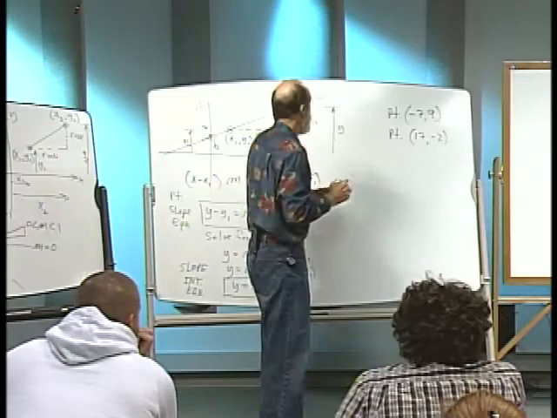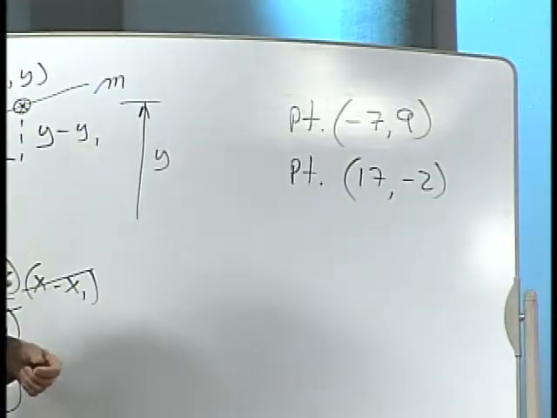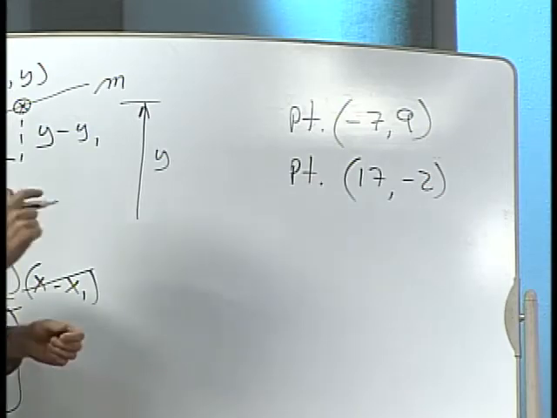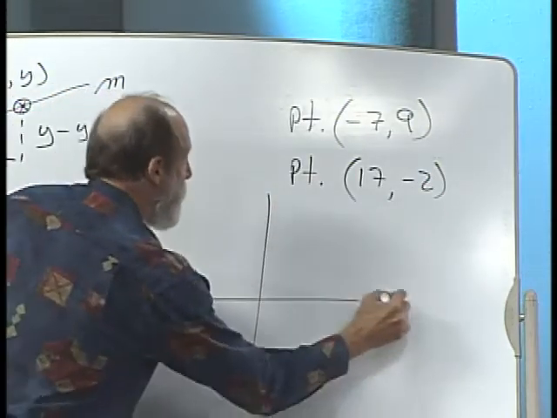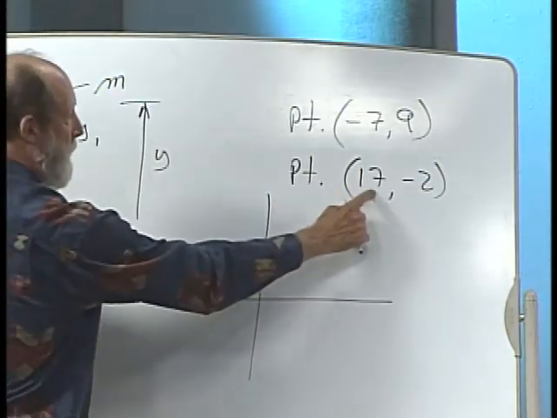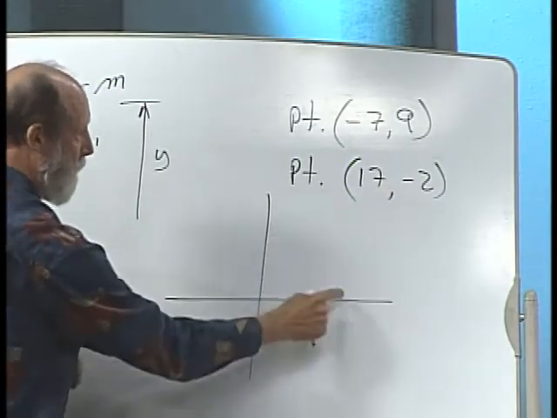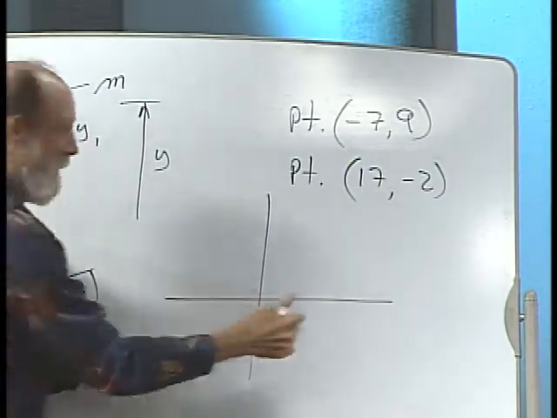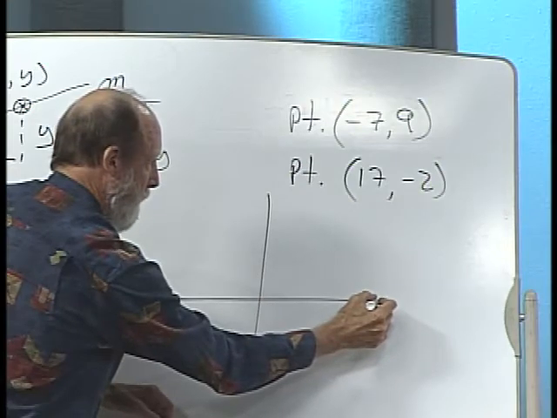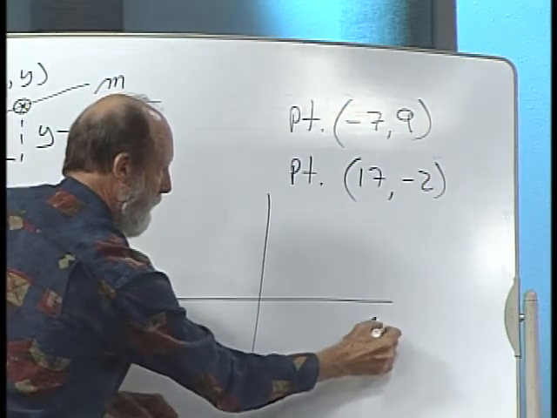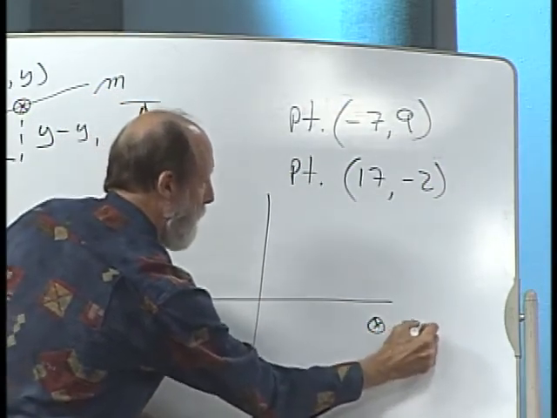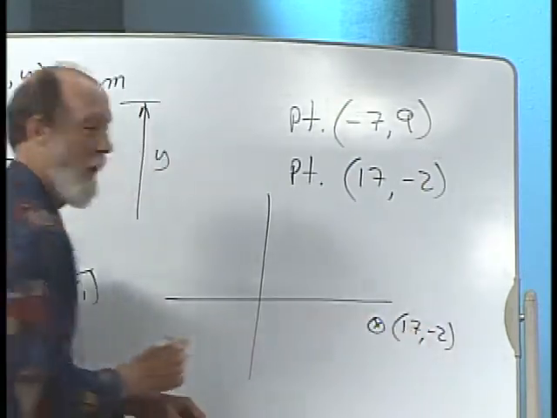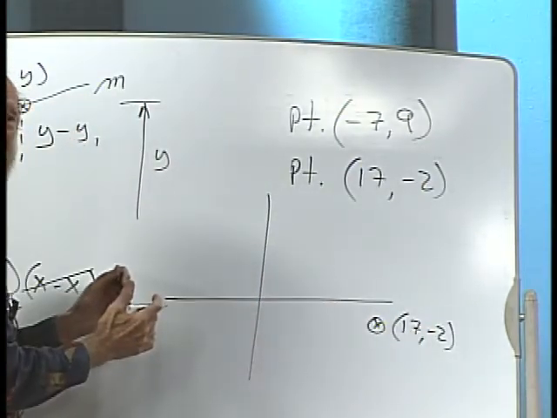Okay. First thing we probably want to do is what? Draw. Great. Man, I was hoping you'd say that. Okay, draw the sketch. So we've got a pretty big number here, 17. I'm going to do that one first so I can establish my scaling. So I'm going to go way out here. I'll call this 17. I'm just going to drop down a little bit to indicate negative 2. So that sets my scale, doesn't it?